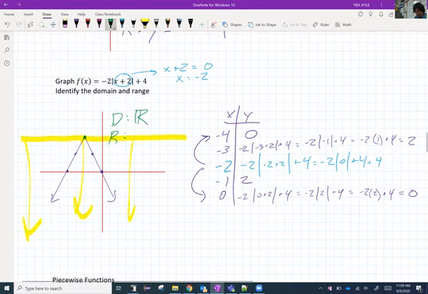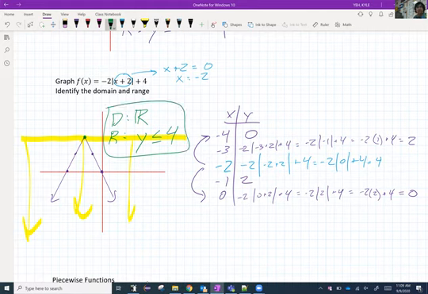So I'm just going to write that. I'm going to say y is less than or equal to 4. And that's my domain and range on this problem. Because I'm somewhere on the graph, I'm hitting every y value that is less than or equal to 4. So absolute value functions, find your rebound point, make your table, find your V shape, and then state that domain and range.